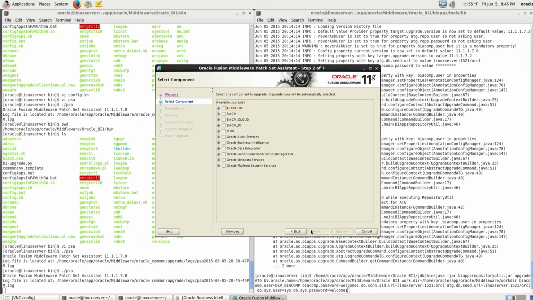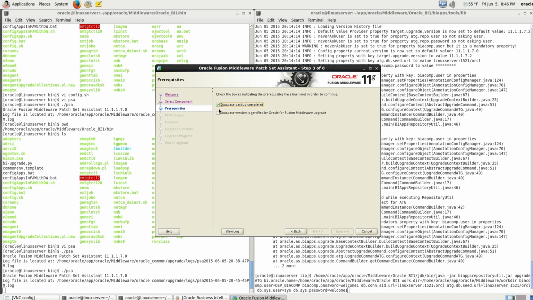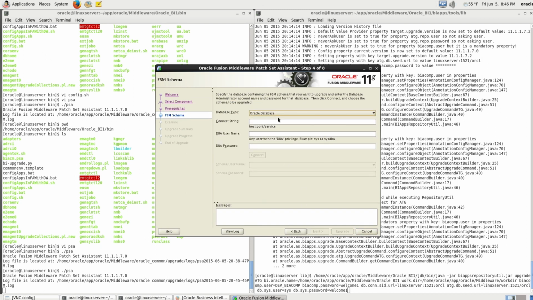Go next. We're going to select Oracle Fusion Functional Setup Manager Lite. Hit next. Check these two boxes. And we're going to go through the same process we went through before. Hit connect.